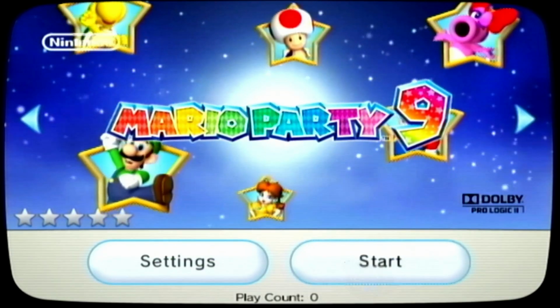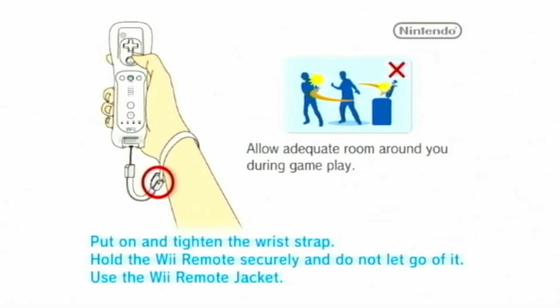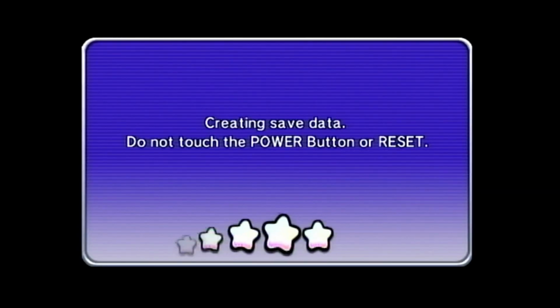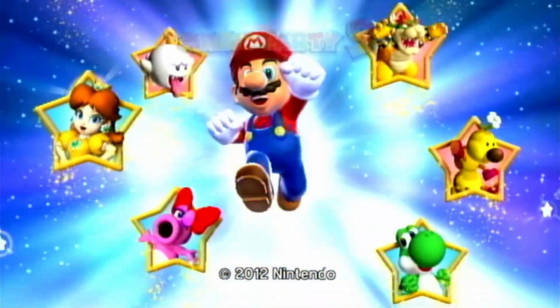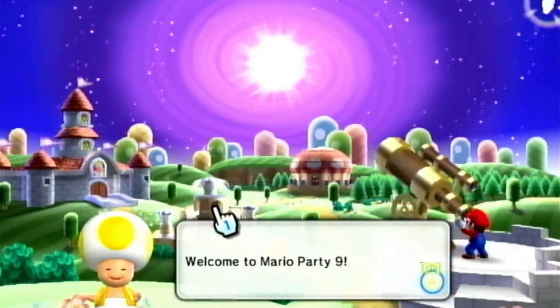Go to USB loader and start it. It's creating save data. So I'm just going to get to the main menu here. I really don't have to get to any point beyond that.